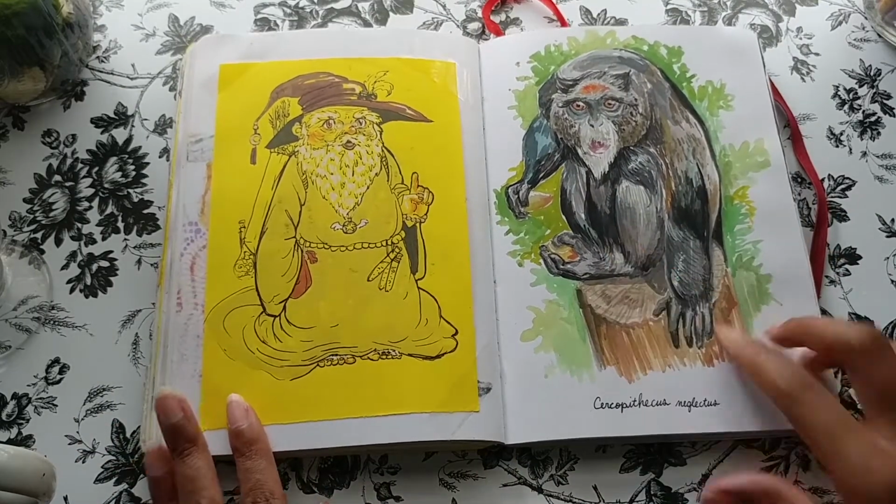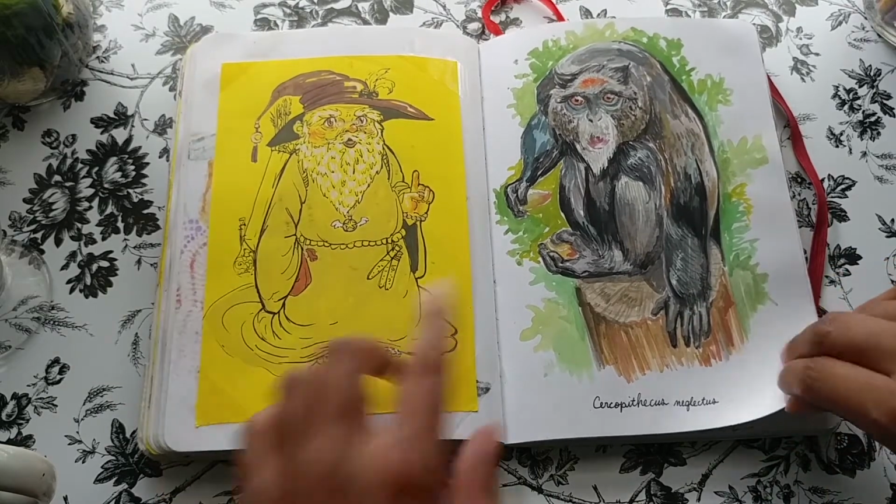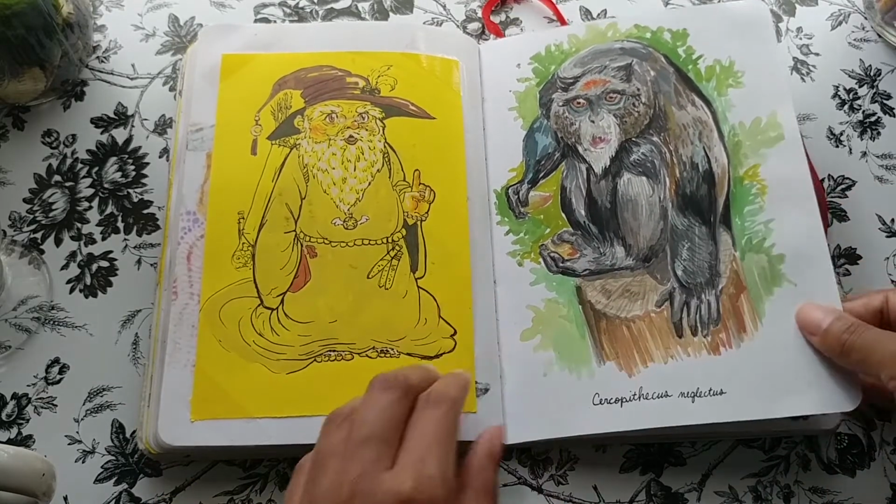The Brazos monkey and a little wizard character inspired by the Brazos monkey. This is another fave page.